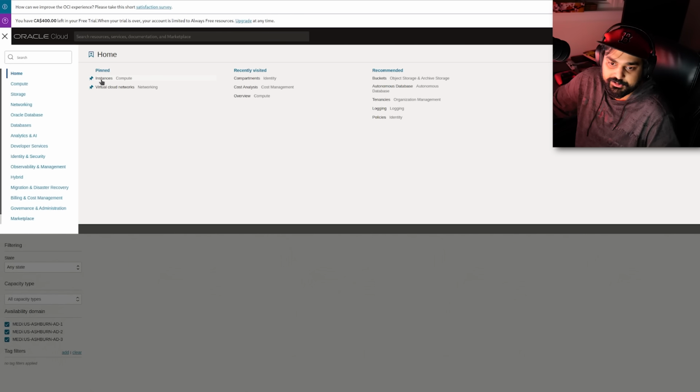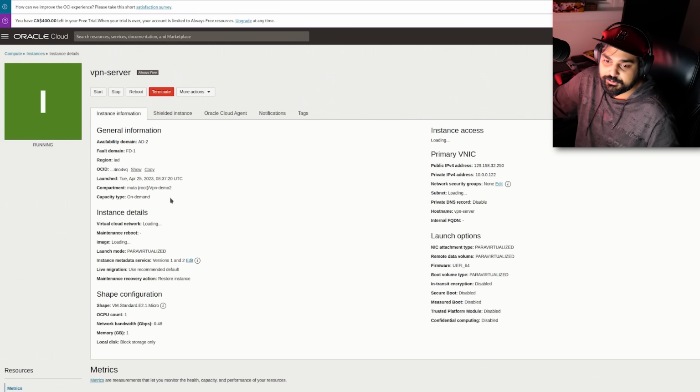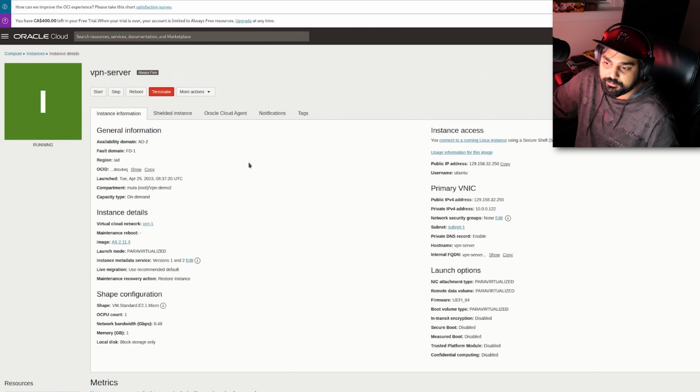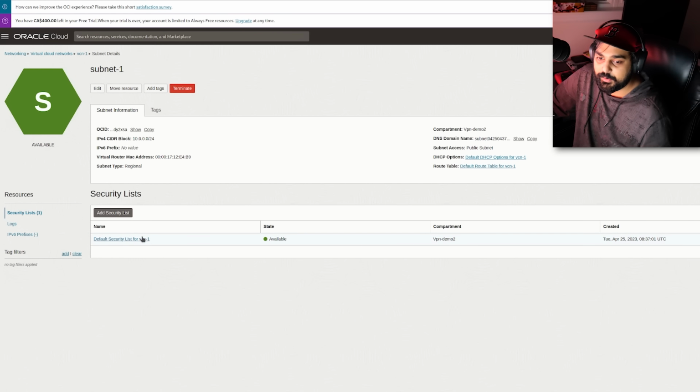So we're going to click over here, go to our instances. If you don't see it, just search for it. And we're going to go to our service, which should be running. It should always say always free, just so we're not getting charged, hopefully, as far as I understand. Click on your service over here, and down into this section, you want to find where it says subnet. Now, your name may be different. I made it Subnet 1. Click on Subnet 1, and it's going to take you to this specific setting right over here.